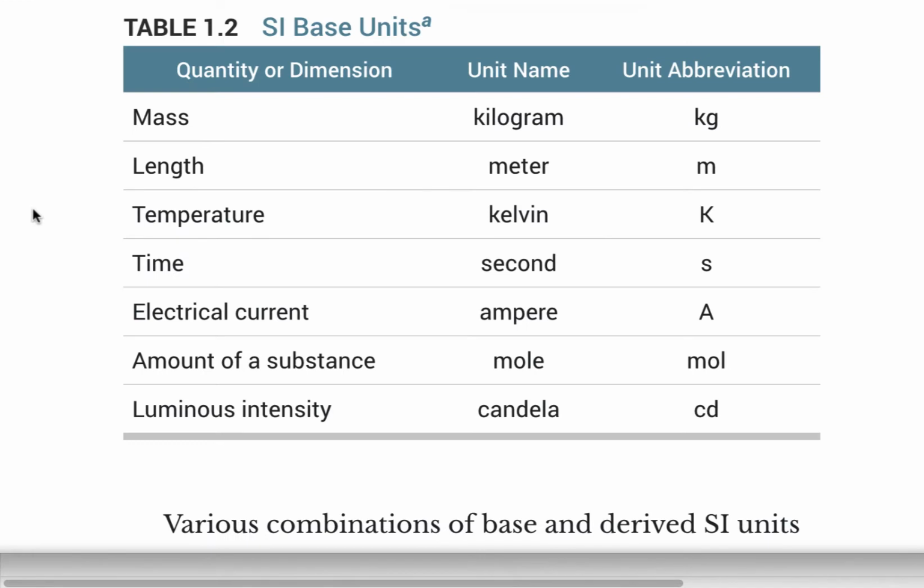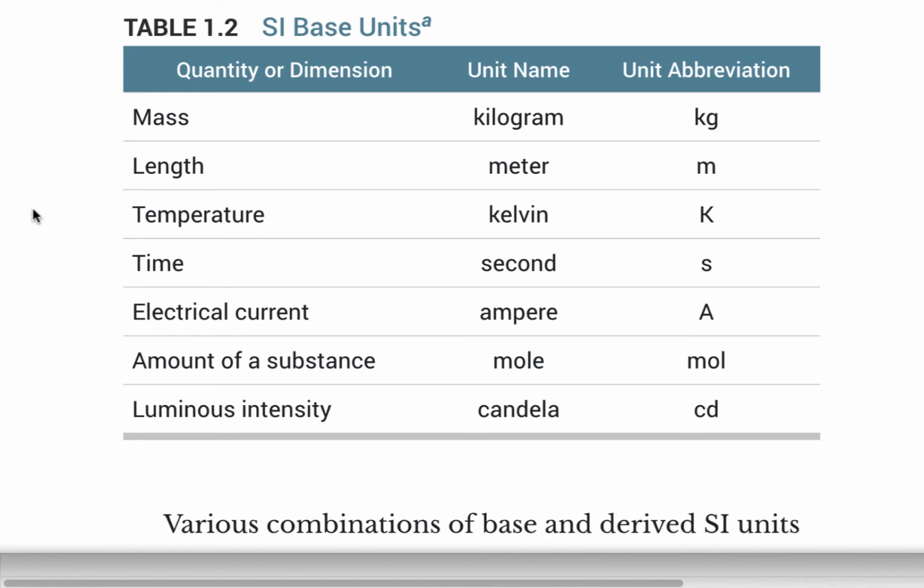We have several base SI units, is what they're called, depending on which quantity we are measuring. So over here on the left-hand column, these are the base measurements that we might be able to make, the quantities or dimensions that we are measuring. And in chemistry, we almost always just focus on these first four: mass, length, temperature, and time. And really mass, temperature, and time are way more common than length, but we do use length. And then amount of substance, which we use and we'll talk about in a little while.